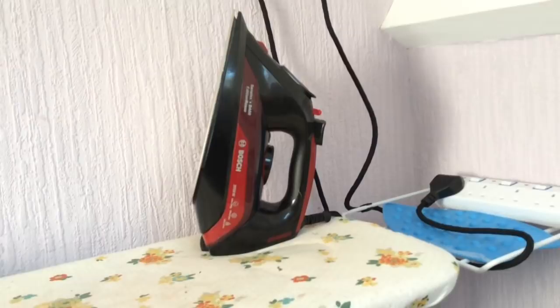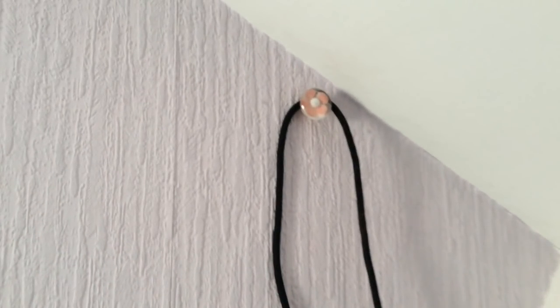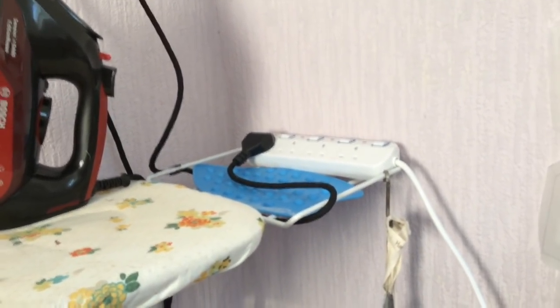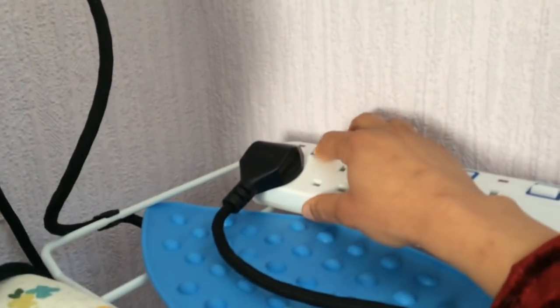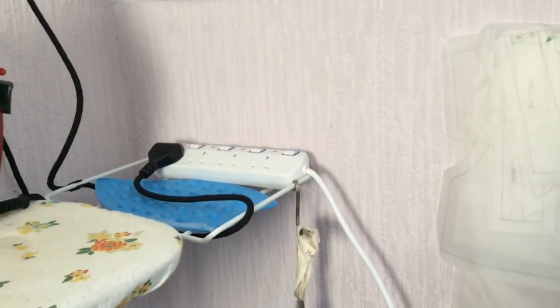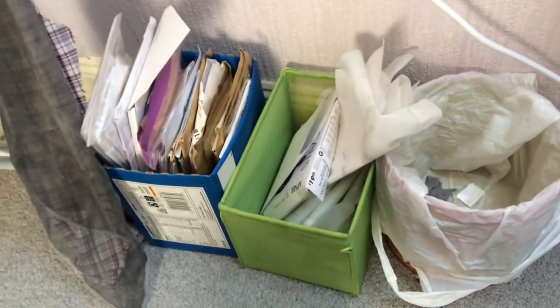There's my ironing board as well, which is sort of behind me, but I don't have to get up and move too far. I also put a knob up there so that the cable can hang up, so I could have the best ergonomic setup when I am ironing. And I also used an extension cable that has got a separate switch so that I don't have to keep bending down to switch the iron on and off. By the hook there, I've got my silk organza pressing cloth and my cotton pressing cloth, and the bin is right there next to my workstation.